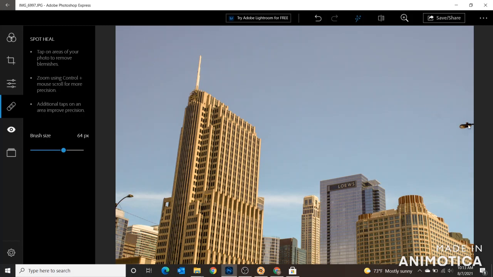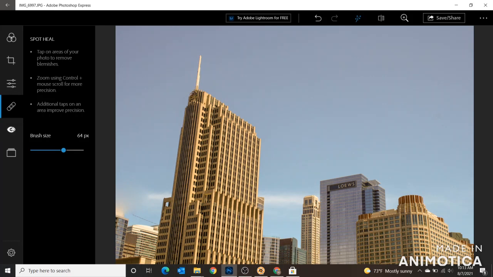So let's see, for example, the light looking into the picture. Just tap on it. It's gone. Boom. Magic. Right? Now you don't have any disturbances from this side. And if you don't want this light here, you can just boom. That's gone. Now you can see only the buildings. That's pretty cool.